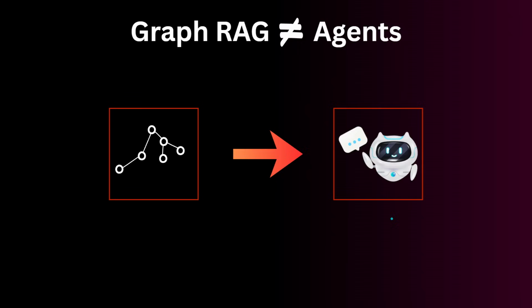Agentic RAG, on the other hand, is all about action. Agents can take the output of a retrieval system like a GraphRAG and do multi-step tasks, call APIs, or execute workflows. When you combine the two, you get a powerful system. GraphRAG ensures the model understands the structure of knowledge, while agents use that knowledge to make better choices and take better actions in the real world. Understanding this is key before you start building hybrid retrieval and reasoning systems.